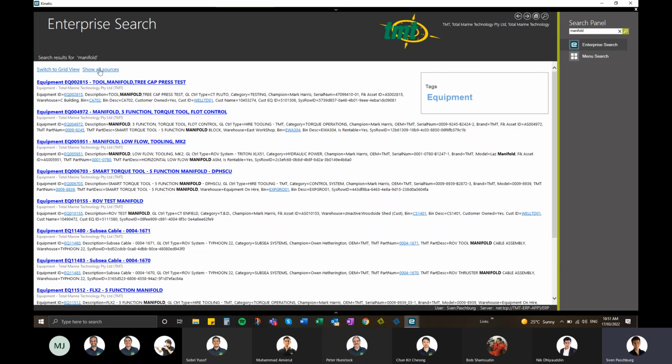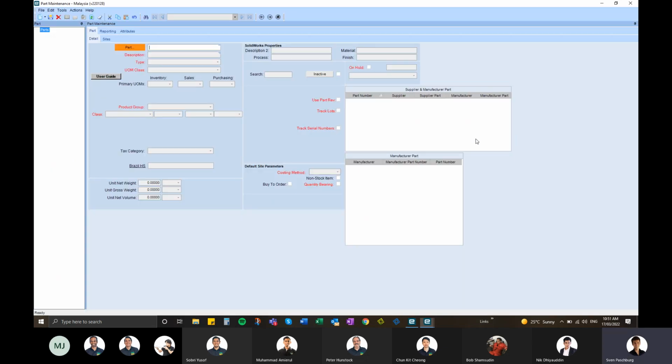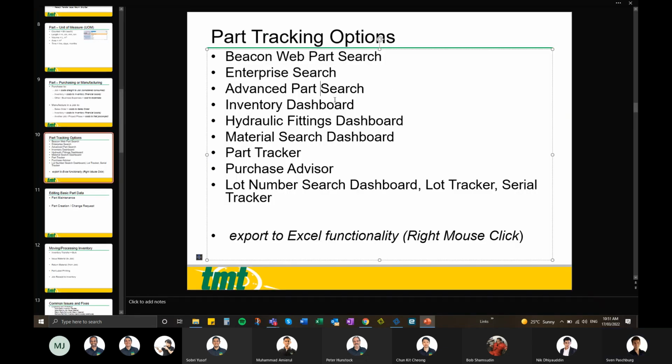And it's not just for searching part numbers. You can search for equipment. You can search for supplier parts. You can search for purchase orders. You can search for where this description or this part may be on a job or quote or sales order. It might be a serial number. You might have bought it in a requisition. So the whole lot, everywhere in Epicor. So use this often if you go, right, I've got some data. I don't have heaps, but I know that I'm looking for it in a job, for example. And you can go from there.